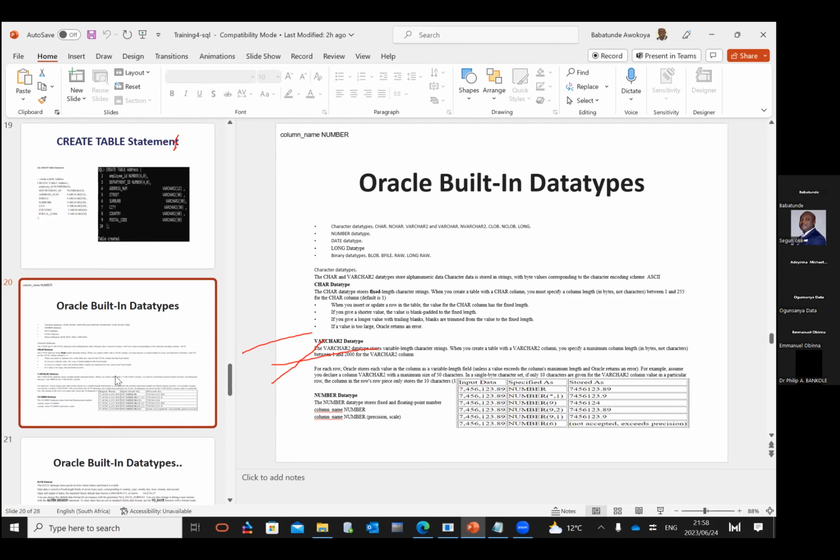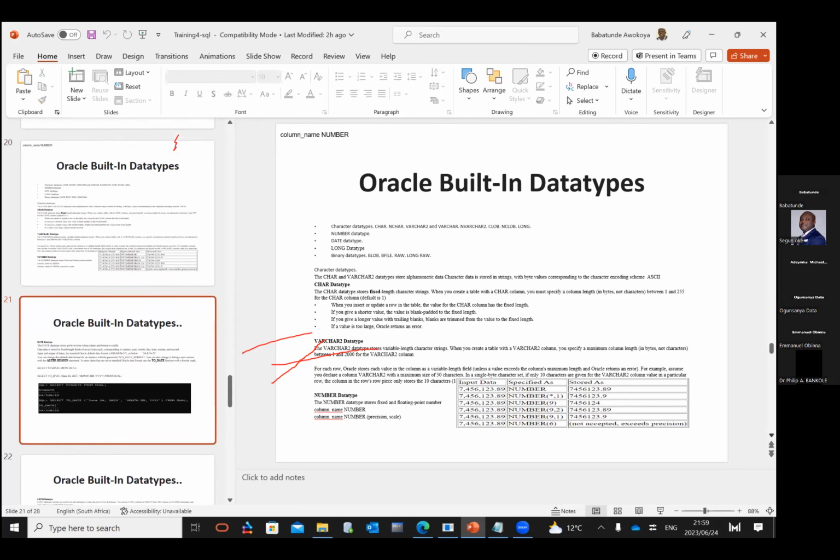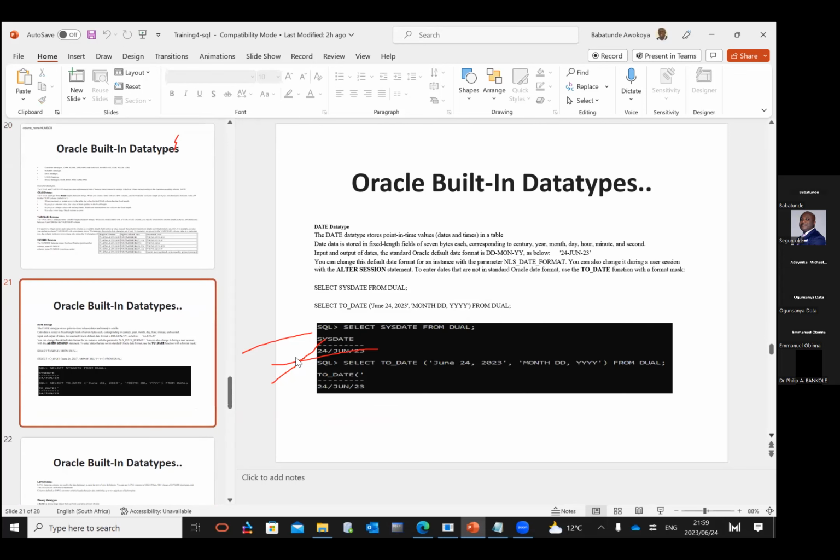So let me run quickly because of time. Like I said, now the date as well. Remember, I made a mention, I referenced something, date of birth on employee. Date of birth on employee, you describe it to be date. They put date, you need to put it as the date.